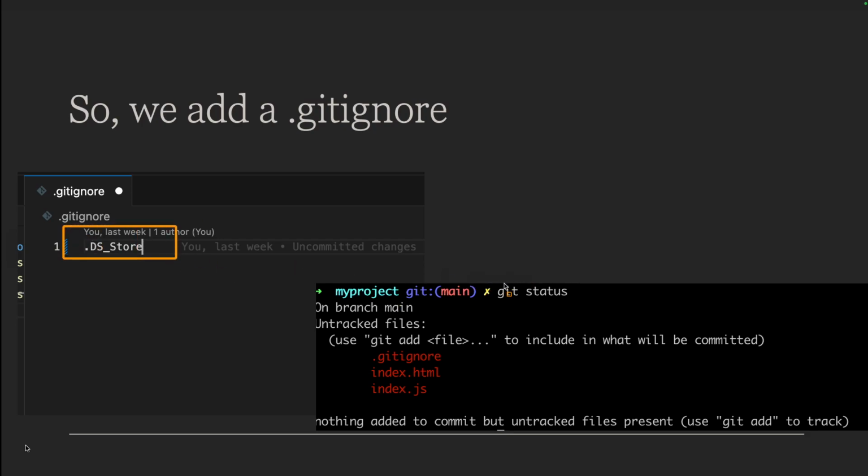We save that and run git status again, and you can see .DS_Store is gone. It's saying you should probably commit the git ignore now, because your git ignore goes up to your repository. If you have a remote one and you share your repository around, the git ignore remains the same, because you don't want someone making a mistake putting in something you don't want in there.